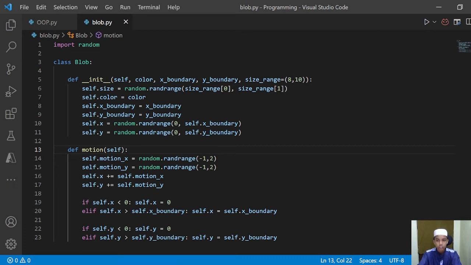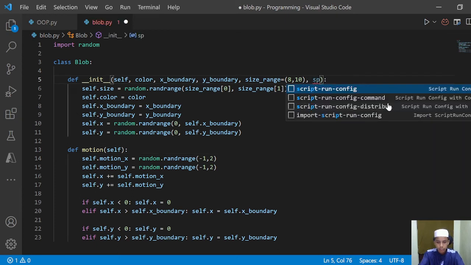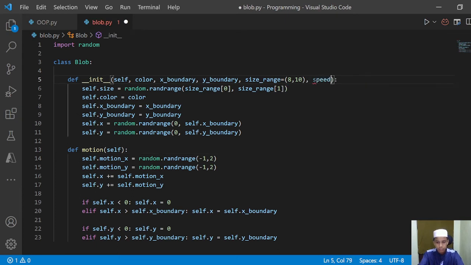Now what I told is I wanted to modify the speed of the blobs, so let's do that also. Here I will give one more comma and give speed range, and in the brackets I will give -1 comma 2 as the default. Then we will add self here.